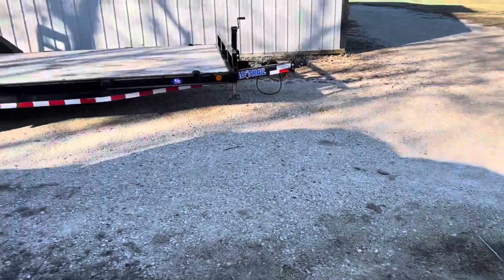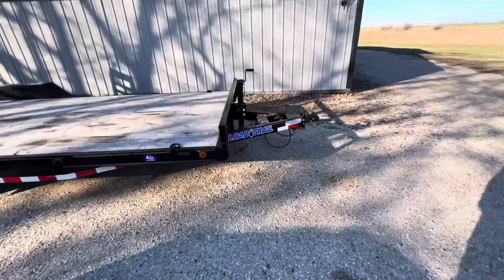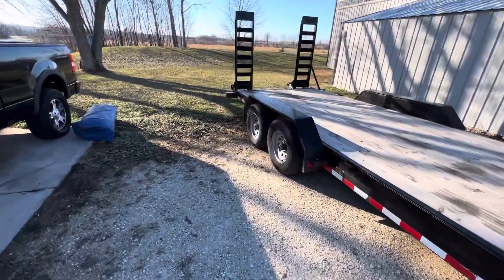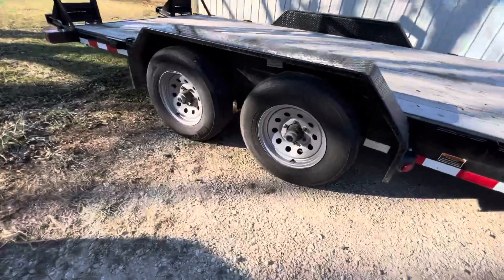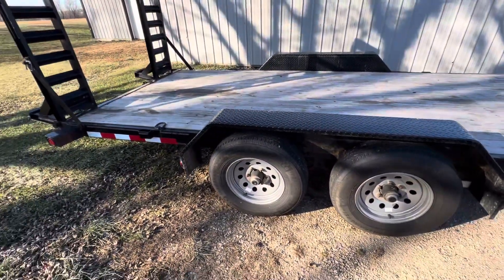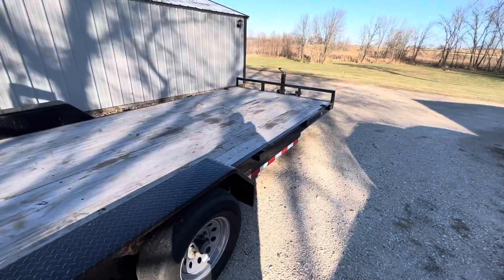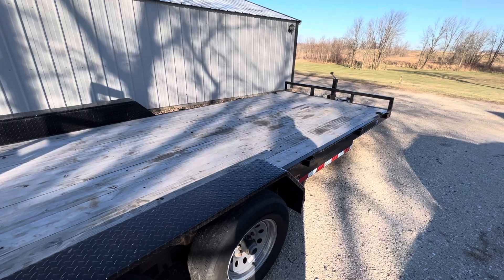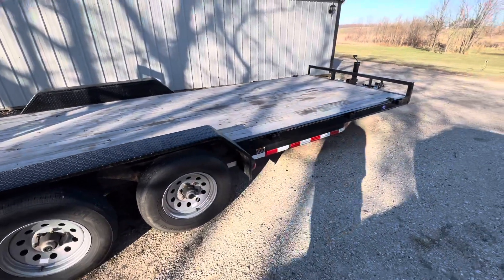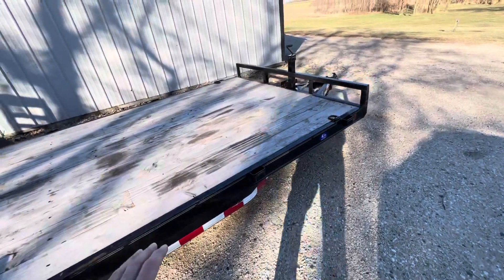Pretty good deal for me and him. Love the trailer — it is fantastic. It has dual trailer brakes on it, both axles have trailer brakes, not just one. Works fantastic. I had used this to tow home my 85 F-150 and it fit on here beautifully. It was just too much weight for my green truck, but the trailer itself is fantastic.